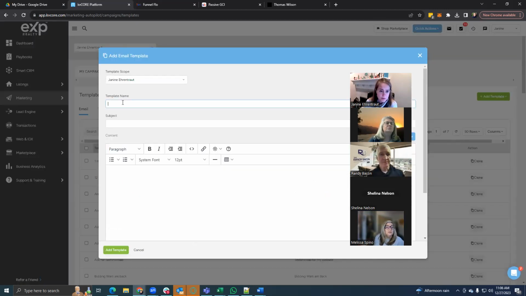And this is what Randy told me, which is a really good idea. When you do your own templates, make sure that you recognize them. So whenever I do a template, I always put JE and then a dash. Because when you try to search for your templates, you can just type in your initials and then all your templates come up immediately. So you're not searching through all the templates all the time. Super smart. Thank you. That was Randy's advice to me. Super smart, Randy. Give credit where credit's due.